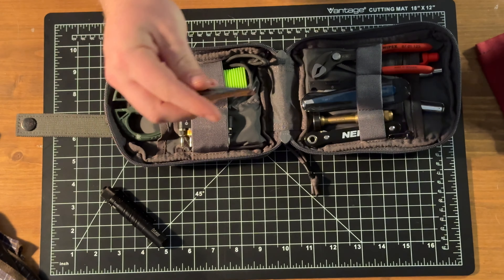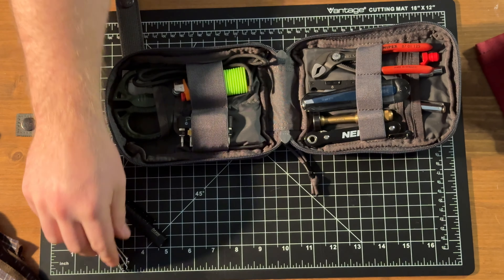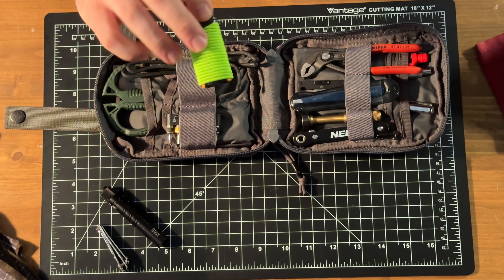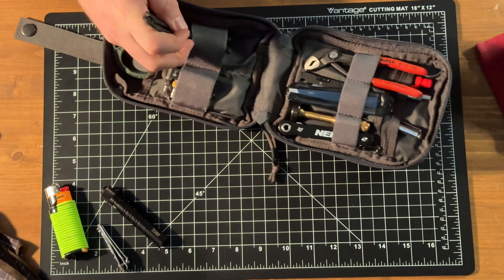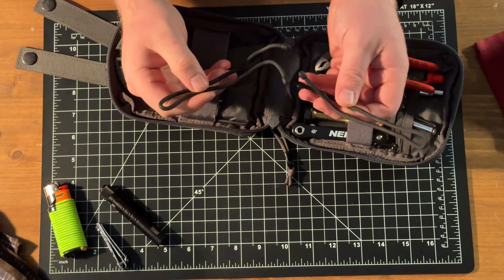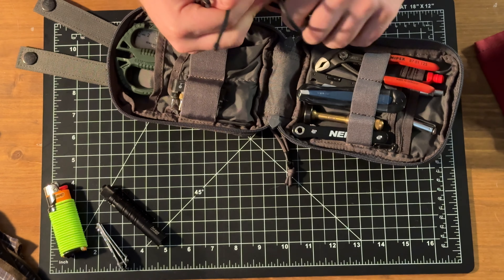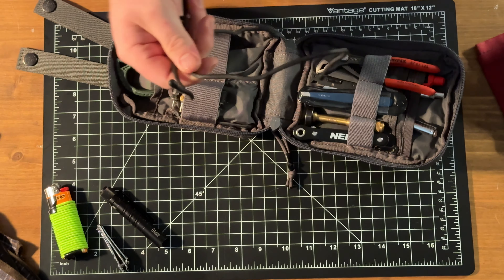Flashlight, nail clippers — always good. I've got people asking me for nail clippers all the time because they know I've got them. Another lighter, but this one has a little bit of paracord wrapped on it. These little ties — if I need to tie anything up, going to get groceries and need to tie all the bags together — there's a ton of different uses. They're three dollars to have, so might as well have them with me at all times.